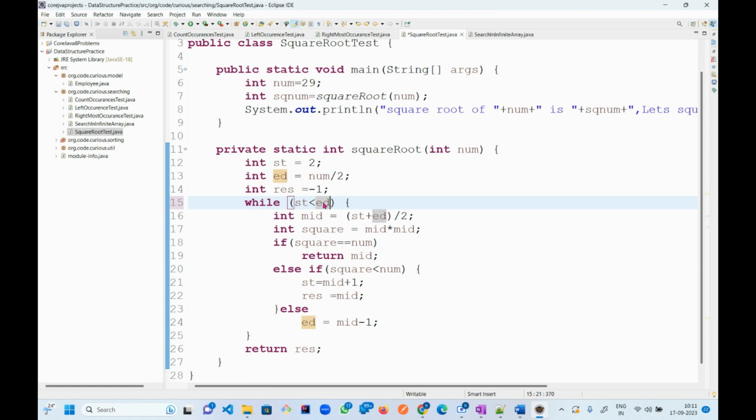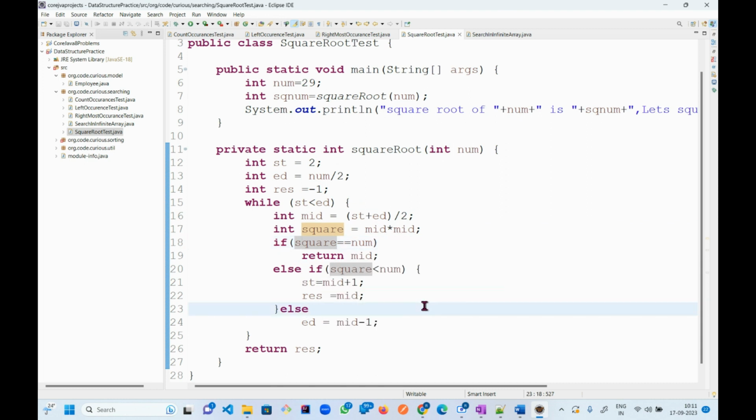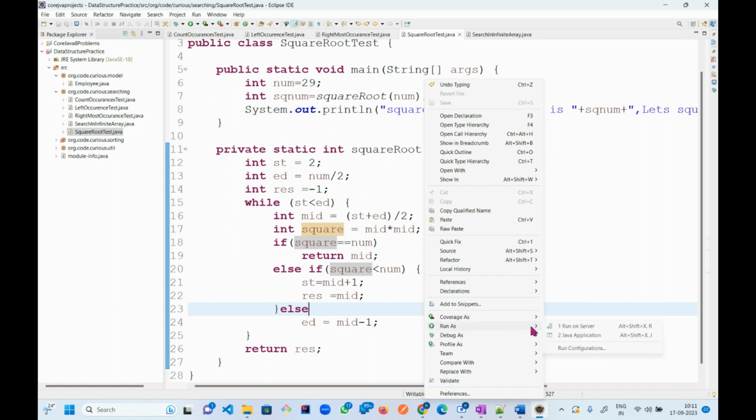St is equal to ed. While st less than ed, mid is st plus ed. I have to check actually, because I think it has multiple bugs here. Mid is equal to st plus ed, square is equal to mid into mid, if square equal to number, st ed calculating, no problem, I think it's fine now.